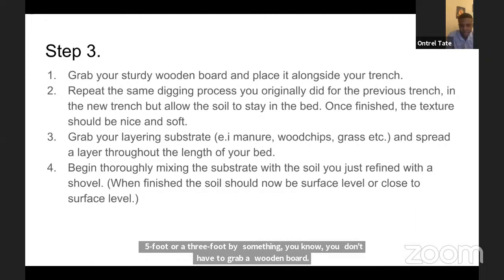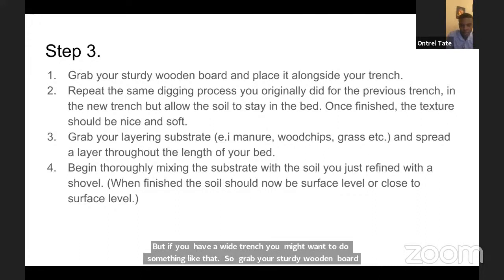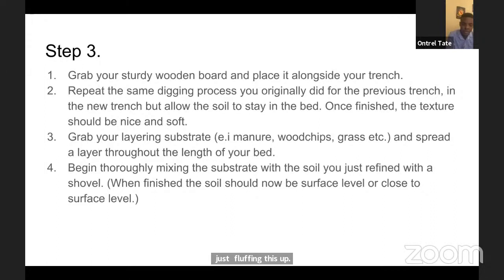Repeat the same digging process you originally did in the previous trench. And in the new trench, allow the soil to stay in the bed this time. So instead of digging the soil out from the foot that you just did, you're going to let it stay in the bed. You're basically just fluffing this up. When you finish fluffing it, it should come up to the surface. So it should look like you didn't take anything out. Really, that's how it's going to look if you've done it correctly.